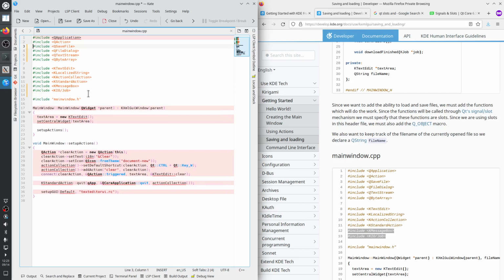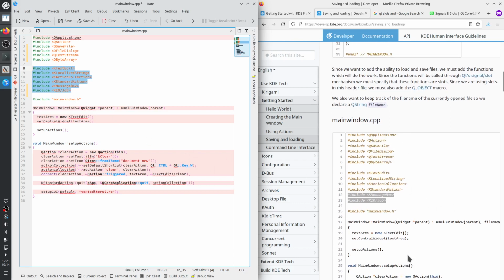Okay. So our own includes in the third block, in the first block, Qt framework includes, in the second block, KDE Frameworks includes. Okay, main window, QMainWindow.